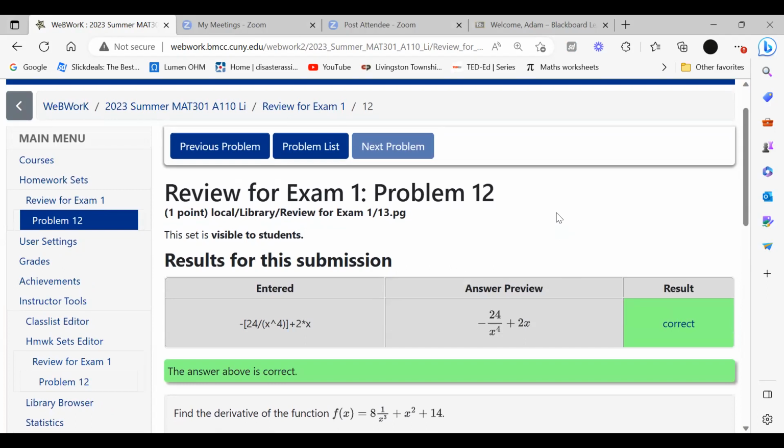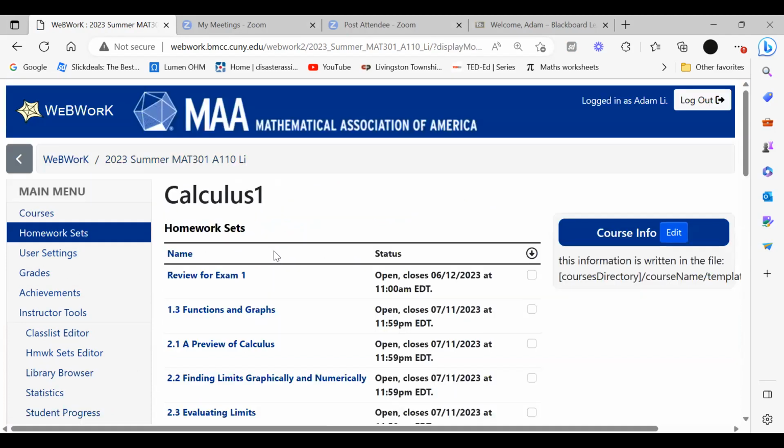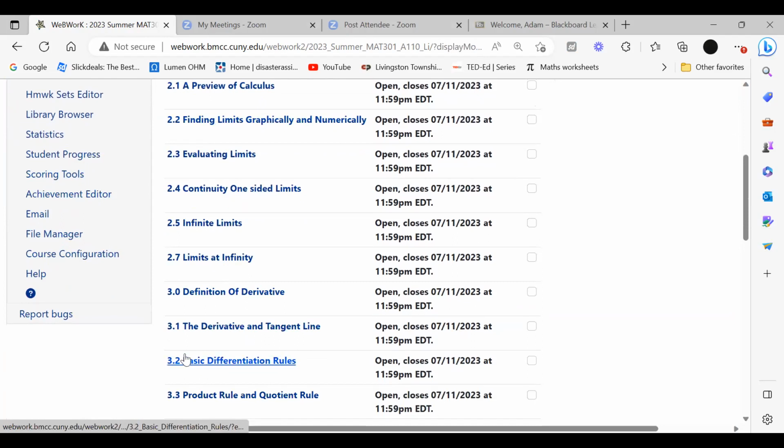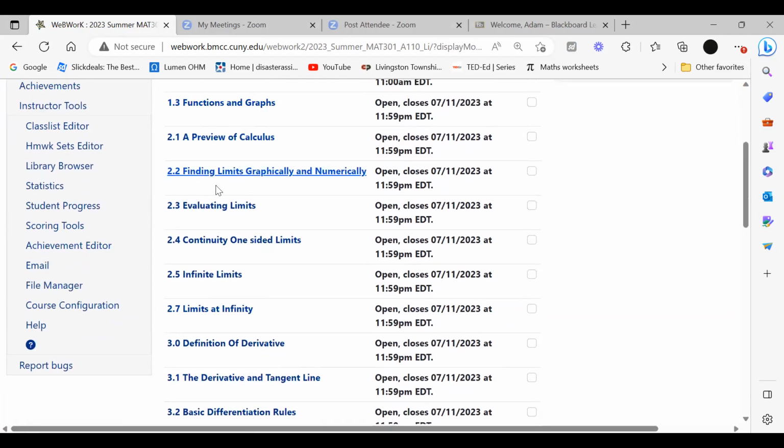All right, so that's pretty much everything. That means your exam number 1 will have 12 questions. I just put 12 here, so your actual exam will have 12 questions. And again, as I mentioned, it covers from 2.1 all the way to 3.2, so it's about 8 sections of work here. I didn't pick any question from the review section 1.3, just those 8 sections.